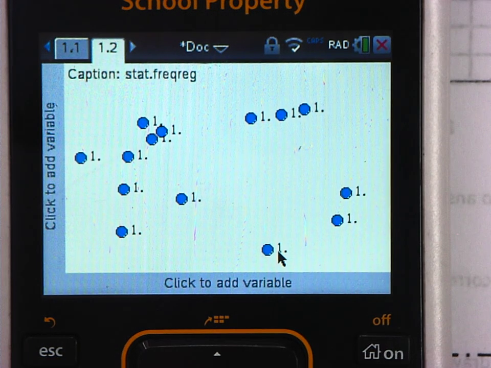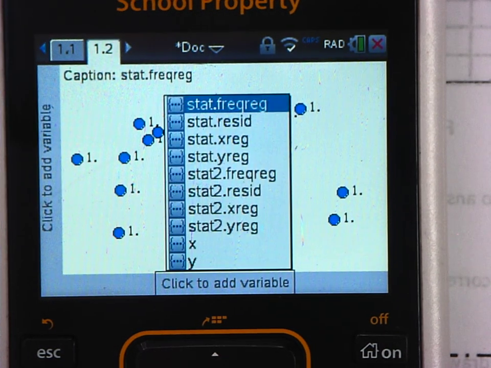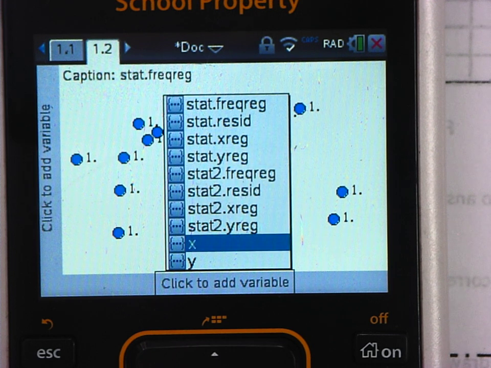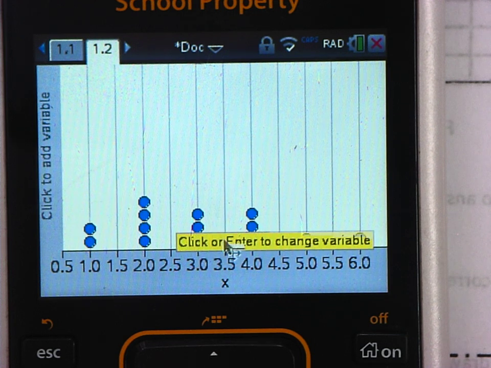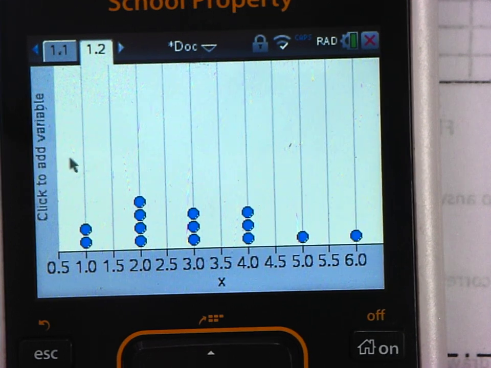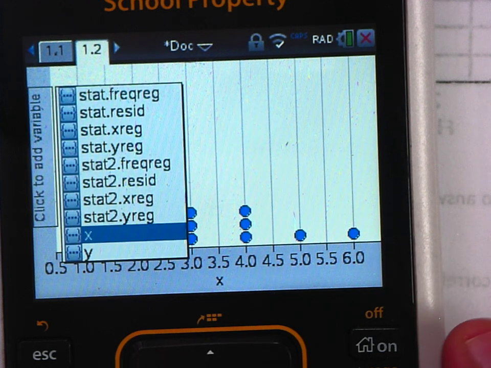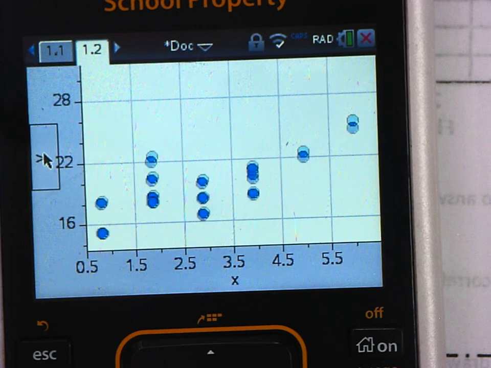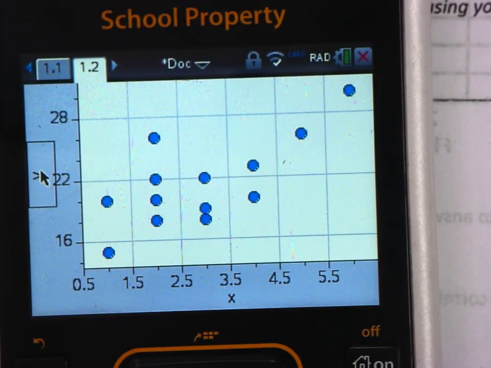And now I have all these random points. Well, what variable goes on the bottom? My menu might look different than yours, but it should look like this mostly. You want x on the bottom. All my points fall flat on top of each other. On the left-hand side, make sure you select this to be your y. So I'll down arrow to the y selection. And when you graph your points on your paper, you should get a graph that looks like that.